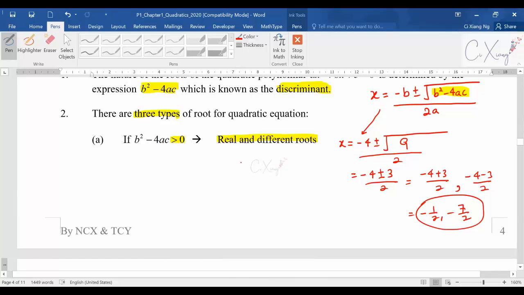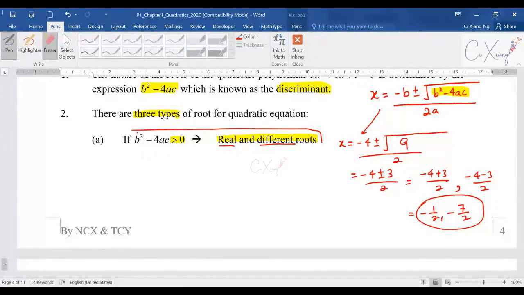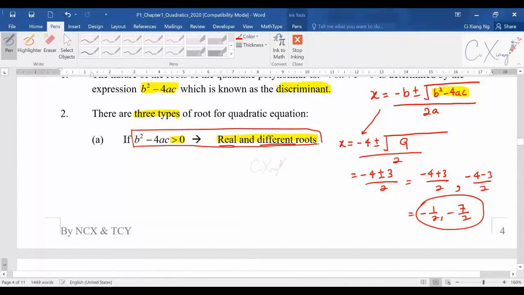So when you have two roots here, we call them real and different roots. Real means that these two numbers exist, right? It is not the square root of -4 and so on. So it exists, therefore they are real. And different means these two values are different. Therefore, we call them real and different roots. So this is why when b squared minus 4ac is greater than 0, our conclusion is real and different roots. You don't need to purposely go and find the value of the roots. You just need to look at the value of b squared minus 4ac, then you roughly know that this case belongs to real and different roots.